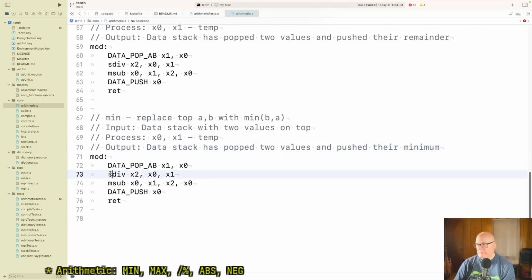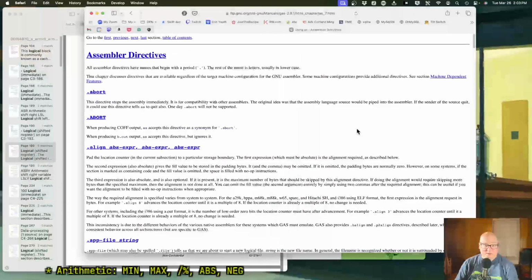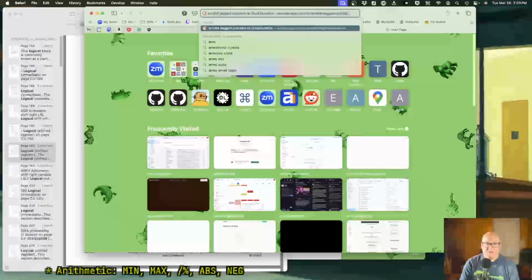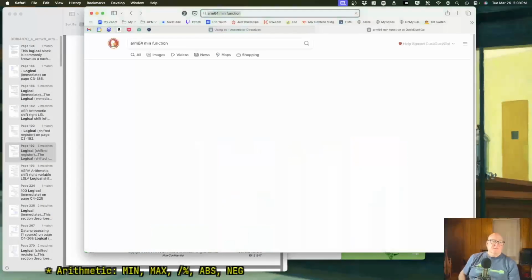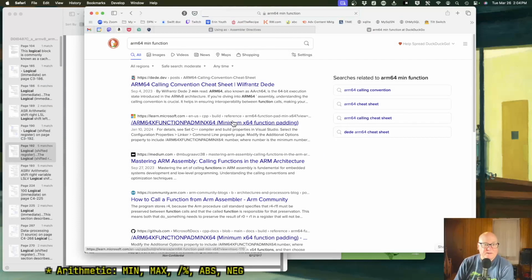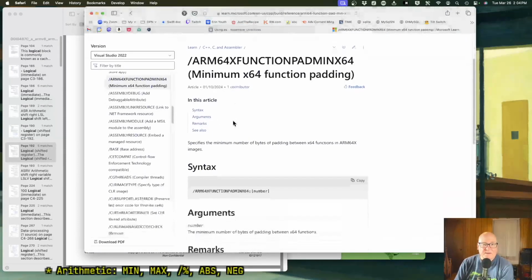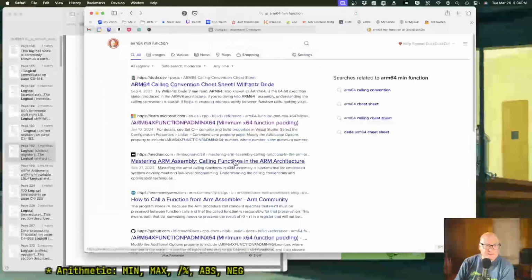Okay. Now I don't know. There may be a quick way to calculate this in ARM64, a min function. Min x64 function. Well, that doesn't help any.